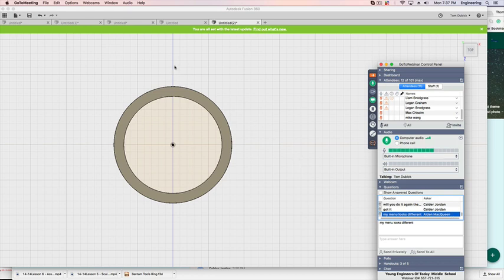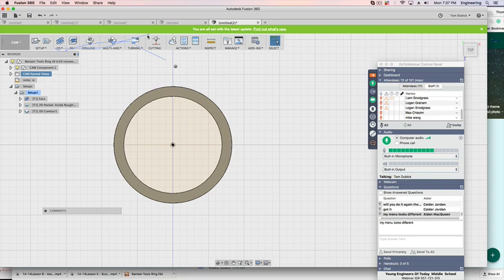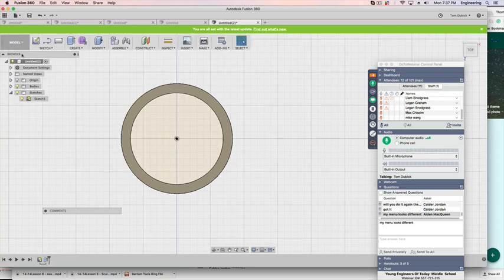Well, I'm not sure why your menu looks different. Just make sure you're in CAM and model. Make sure you download it where we all downloaded it from. All right. Make sure you went from model to CAM. Again, I've included under the handouts the presentation slides for this, so you can go through those.